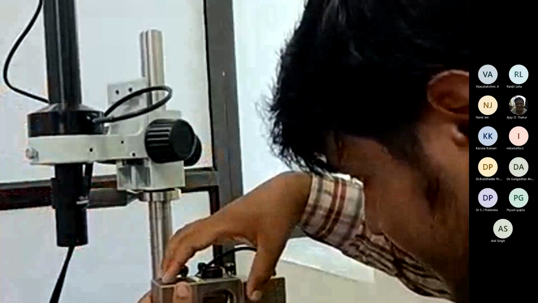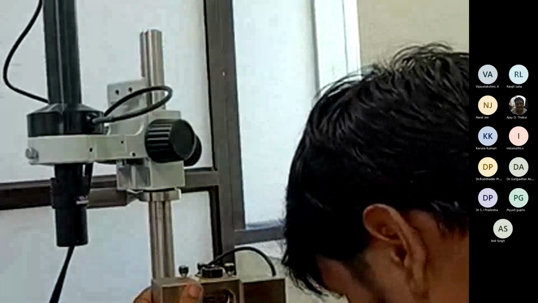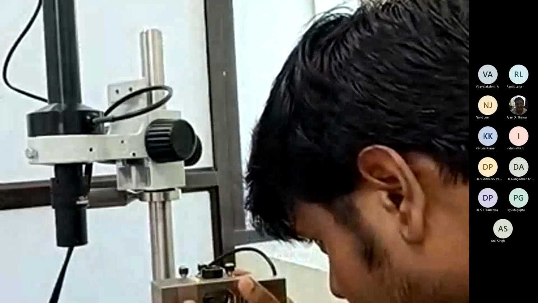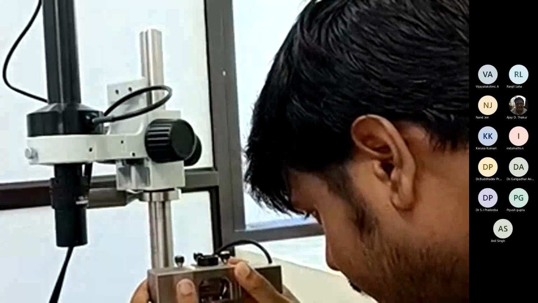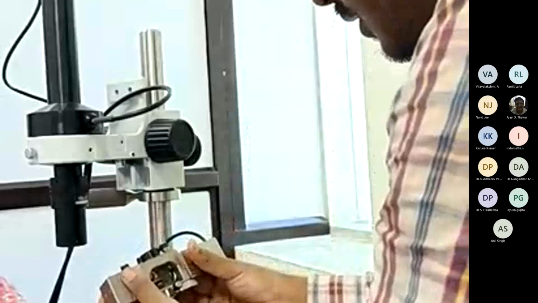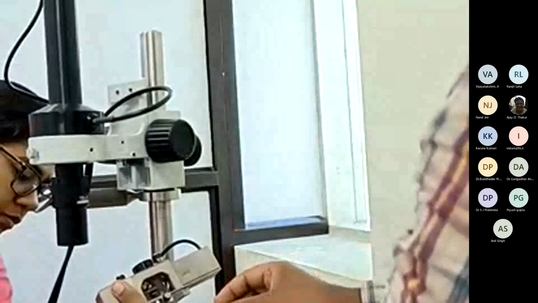This is the scanner head, and the laser is inside this one, and we would like to open it also. I will show the piezo. Actually, here in our system, basically the sample moves. The sample is at the piezo. This is our scanner, and this is our sample.